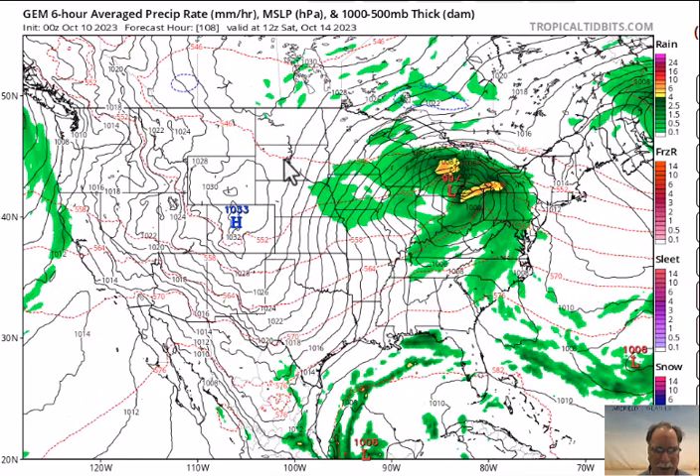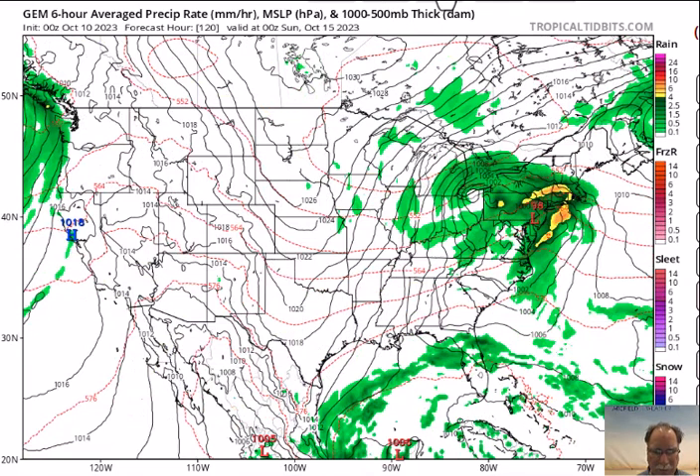By the end of the week, the Atlantic seaboard will be in play for the weekend event. Into the day on Saturday, we have that next upper-level low moving from west to east across the nation, setting off the development of a primary low over the Ohio Valley by the early part of the weekend. A lot of that energy transfers to the mid-Atlantic coastline, and we'll see the formation of a mid-Atlantic coastline type of low by late Saturday, Saturday night. Some heavy rainfall is on the table for this particular system. Whether it affects the southern mid-Atlantic or the northern mid-Atlantic and northeast, it's a little too early to tell, but certainly a rainy, cool day with stiff onshore flow and gusts perhaps up to 40 miles per hour in some coastal regions of New Jersey, the Delmarva Peninsula, Long Island, and southern New England.